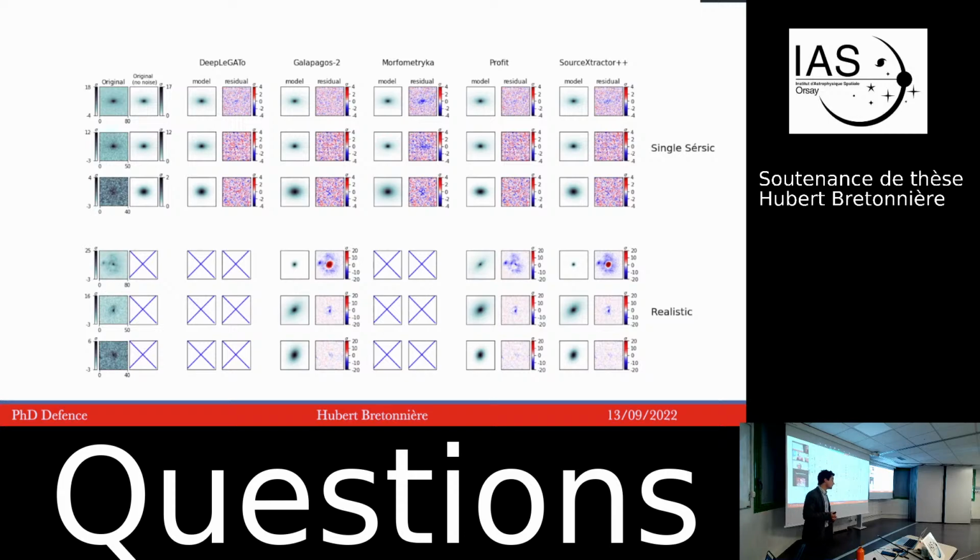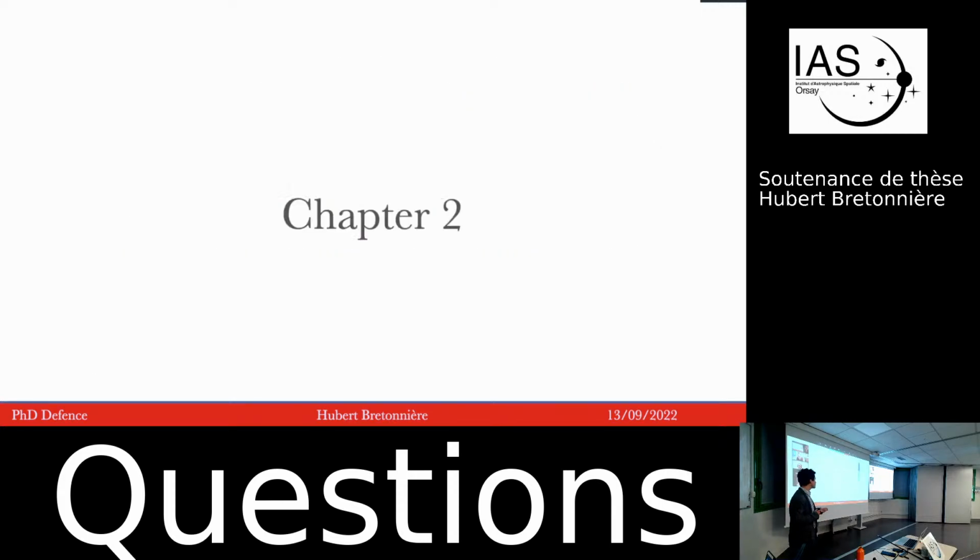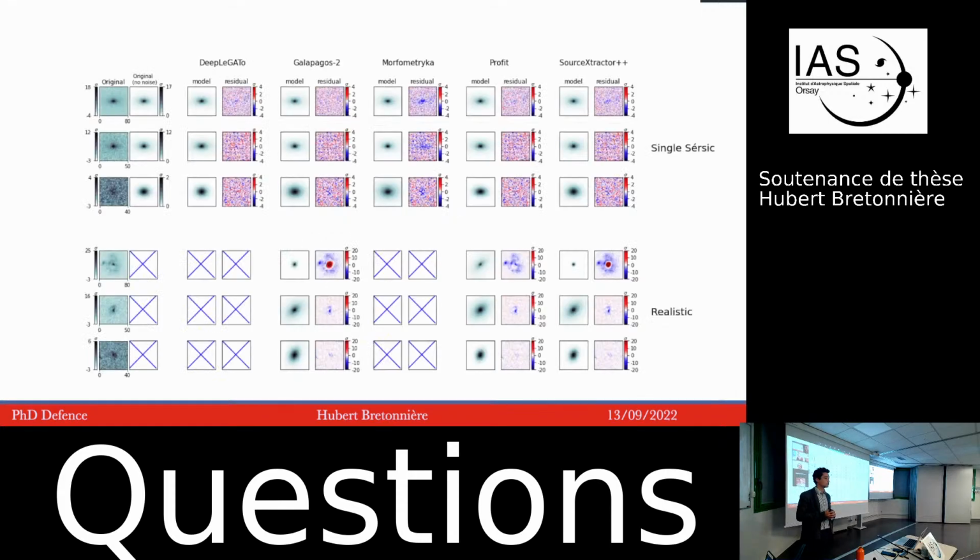I know that there is a new algorithm on the market using deep learning and VAEs for specific tasks. It was a shame that they didn't participate in the challenge, but I think they are really promising. In addition, they have a really good coverage probability. I don't have the name here, but I can show you that, and maybe it's one step further. For example, with Deep Legato, we show that the results on the faint end are really good.